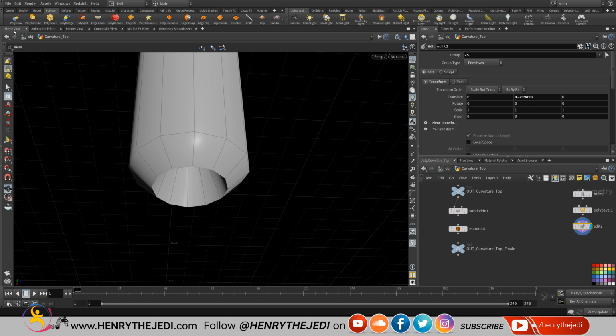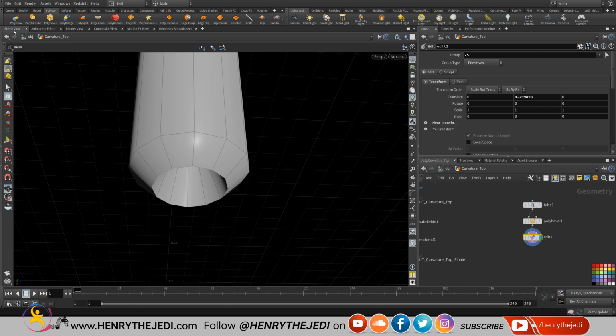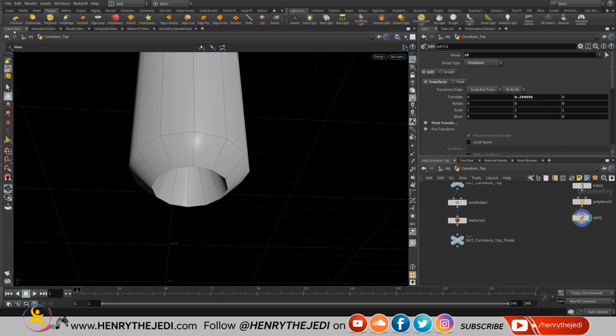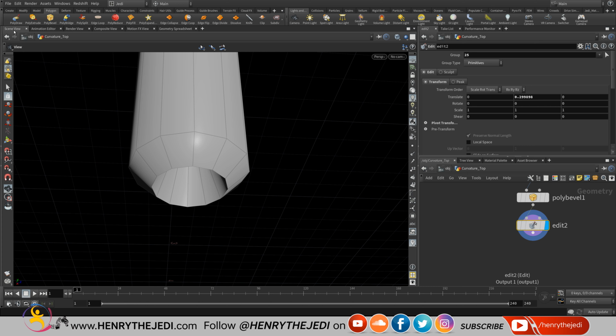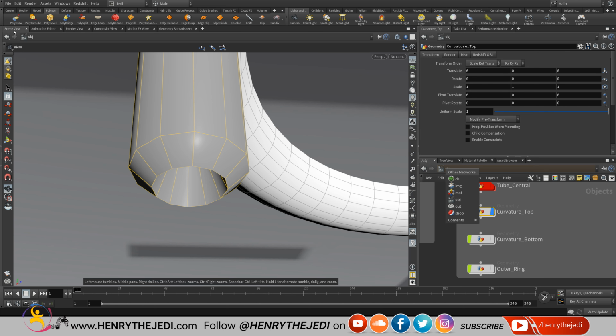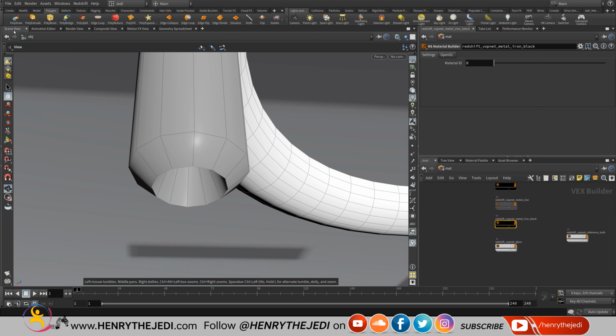Because this object will have a separate material from the rest of it, we're going to give it its material. So right click. This one will be a bit special. We're going to come here, material. Let's copy this glass node, and call this light. It will be the material applied to this object itself. Back to the obj node.